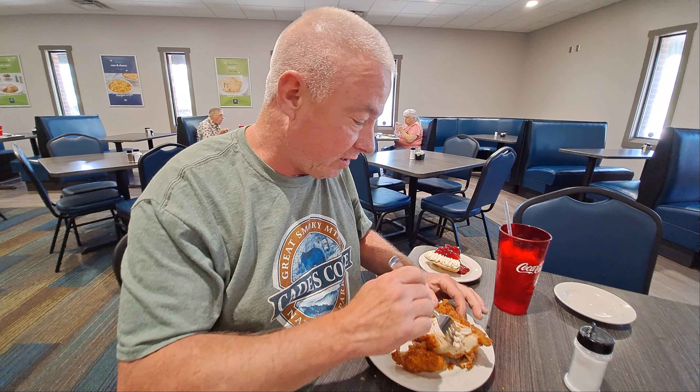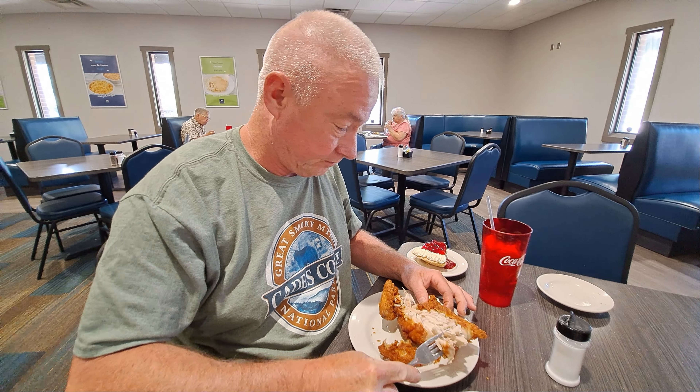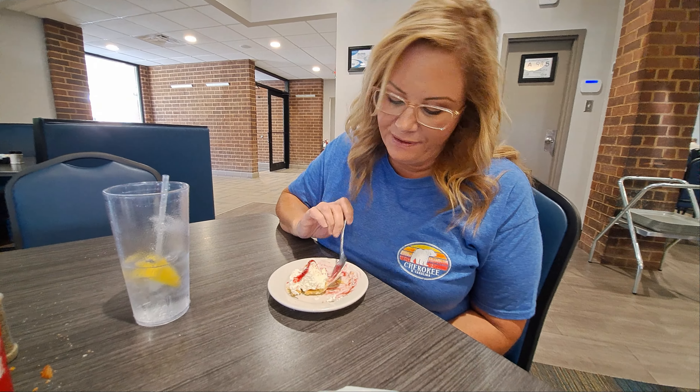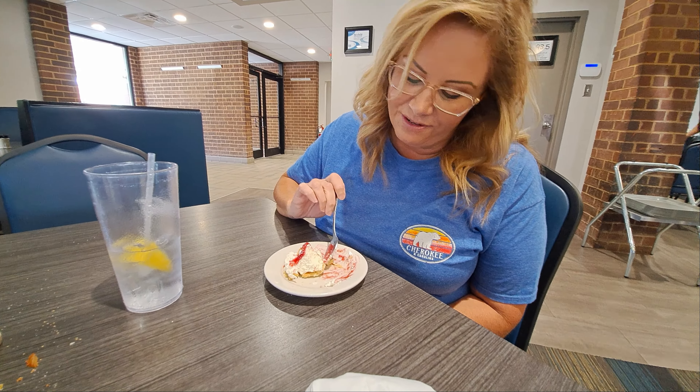Getting ready to try this fried chicken. I have always loved their chicken here, and I got a fresh piece today because I had to wait, so I got the first batch that came out. I can see the steam coming out — it's hot, so I'll be careful. The crust looks nice and crispy. I love the crust here — this is one of my favorite crusts on any cafeteria chicken I've ever had. Very good, very juicy, very hot. So far, everything's been so good.